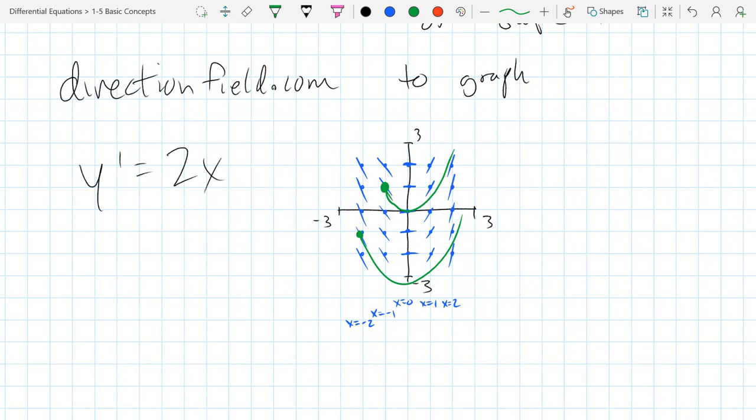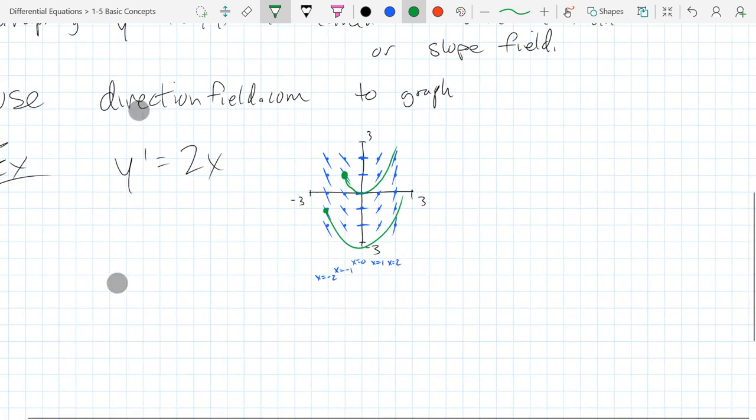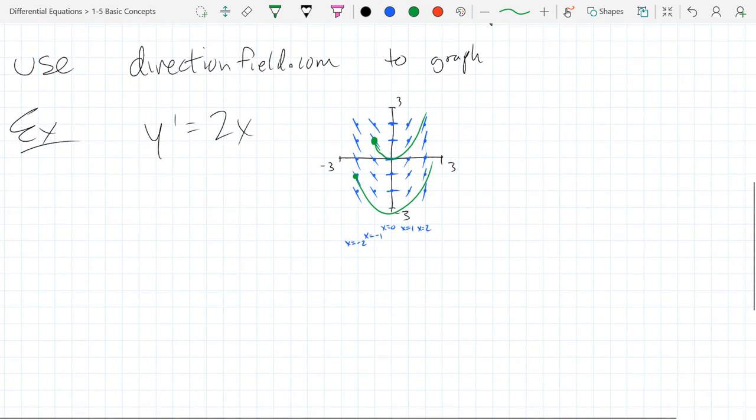Now a river's not the best example because, technically, the slope field's not constant. It'll vary a little bit over time if more water's rushing down or something moves in the river. A river doesn't always have exactly the same flow lines or direction lines. Same thing's true with the air conditions. Those change a whole lot more than water does. All right, so that was our first example. We'll do one more example now.